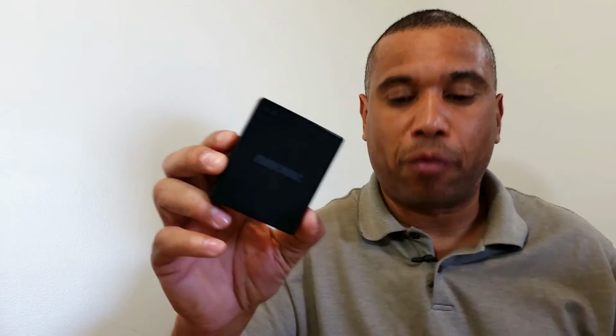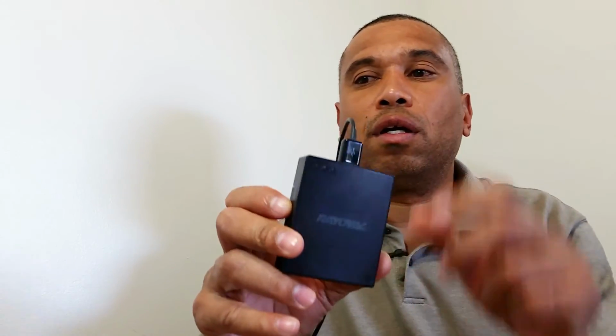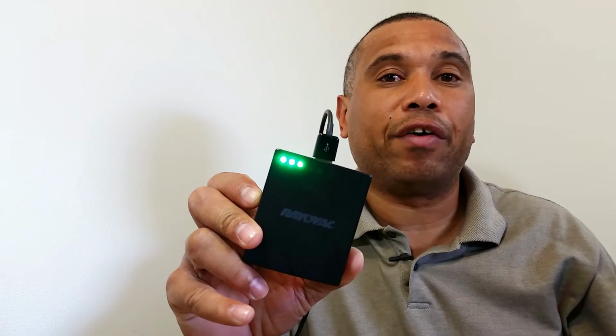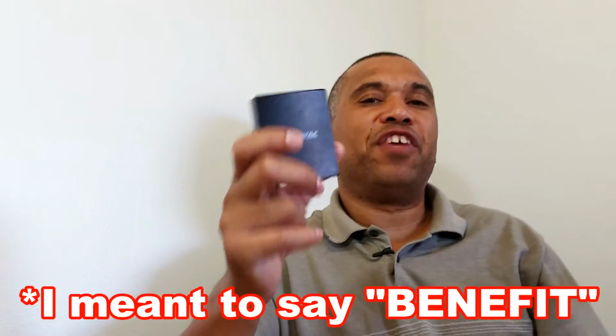I like this one from Rayovac because it has a cool little power indicator on the front here, which is actually pretty accurate. Now here's where this light gets even better. And what I'm about to tell you, this is a hidden feature that no other light has. These two batteries each take about 5 hours to charge. Pretty much any light battery out there is going to take anywhere from 3 to 5 hours or so to charge for the most part.